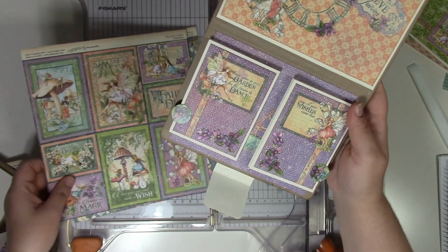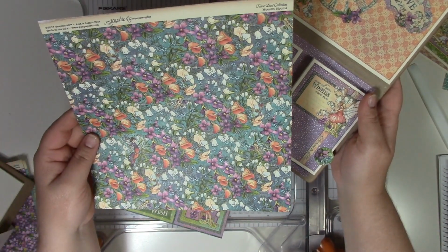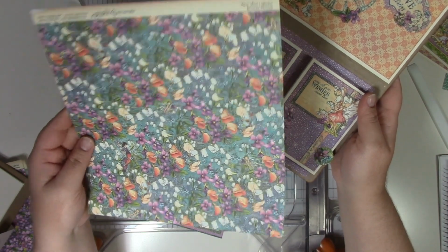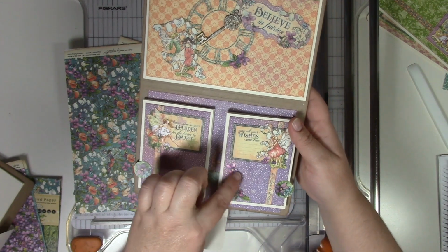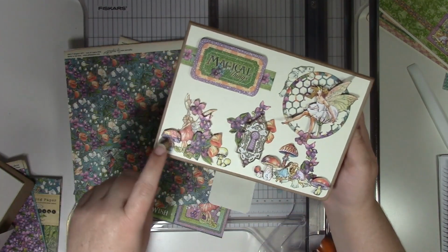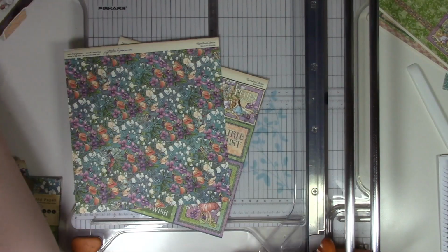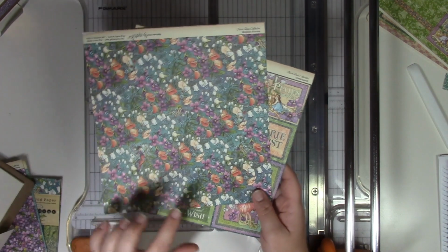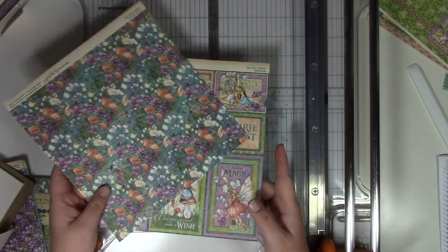And then this guy has all the flowers on it. Moonlit Blooms is the name of it. And that was where I cut out all the purple flowers that are on the cover. So you want to make sure before you cut into them that you get your fussy cutting pieces out of the way. And then you cut into them.